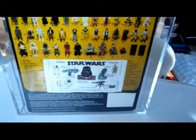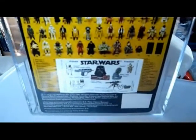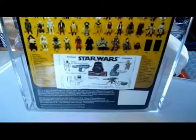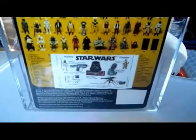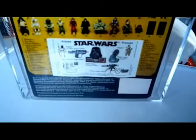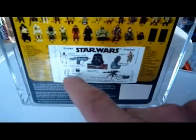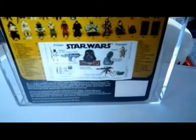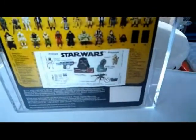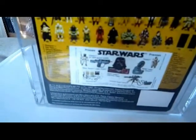And what makes it slightly different is that actual white sticker there, or it's not actually a sticker, it's a little booklet which was added to stock being sold in Holland and Belgium and maybe Luxembourg, and it says prizes, Star Wars prizes. You can get the Biker Scout pistol, the Darth Vader collector's case, the radar laser cannon, the tripod laser cannon, and they still had that around back in the mid 80s. So the offers expired on the 31st of March 1986.